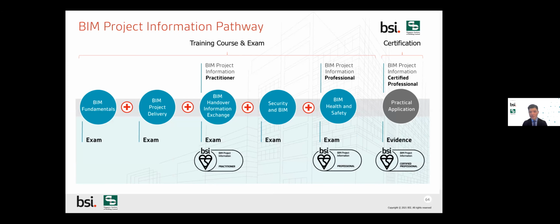So this is what a typical pathway would look like. I'm just sharing first the project information pathway. Over here, if you can bring your attention to the top, there are essentially three elements to this qualification pathway. They'll be going through different training courses. We call them modules. So the different training modules, and with each module, there's also an online exam for you to complete, to show that you really understand and have learned all the things that are covered during the training itself.